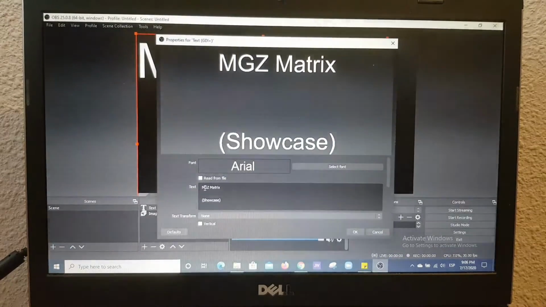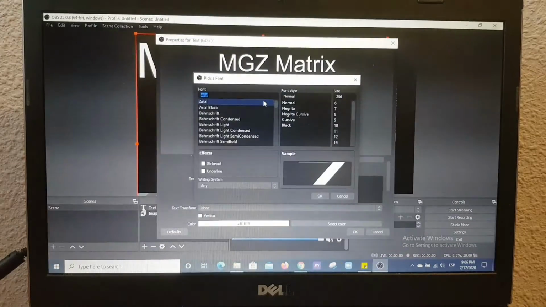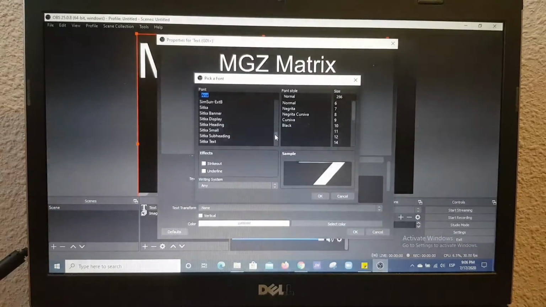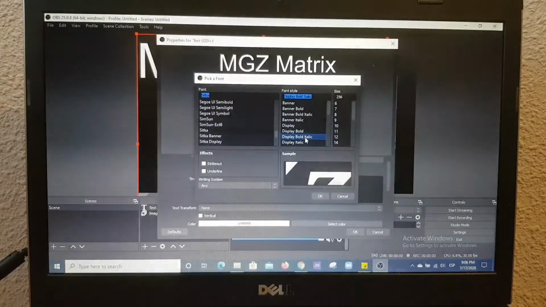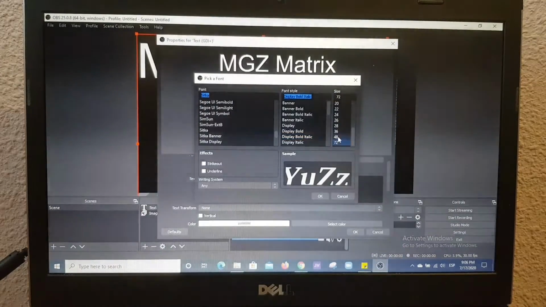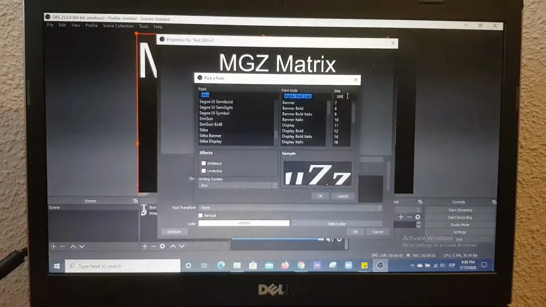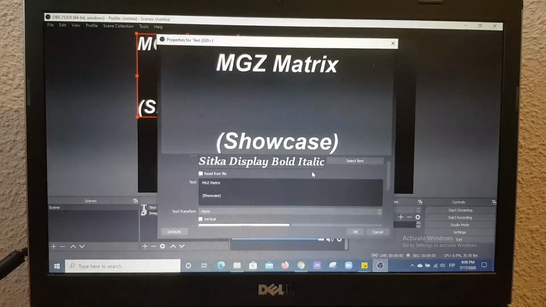All right. And then you're gonna be prompted with selecting the fonts. It's up to you what particular fonts you're gonna be using. You can be using all of these particular sets in here. It's really up to you. So let's just say that we're gonna be using this one. Okay. And then italic. Let's just say that we're gonna be using 72. All right. Well, let's just say 100 with the size. Okay. Click on OK. And it's done.